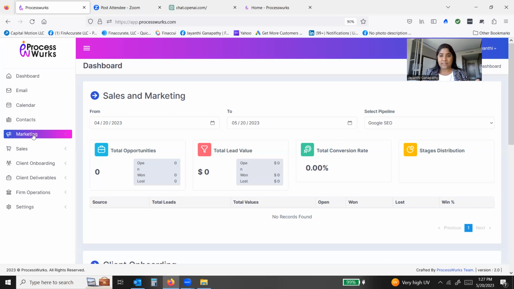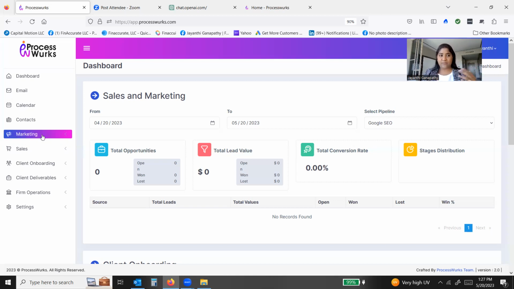You want to track all of the leads coming from all these different sources. Not all of them convert at the same time, so you will have to follow up with them until they say yes to working with you. How you manage all of the lead generation functionality is covered in the marketing section.